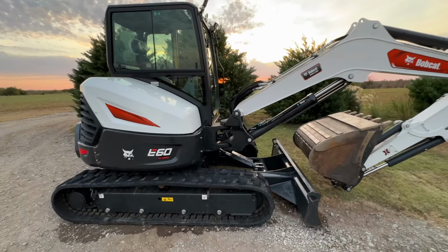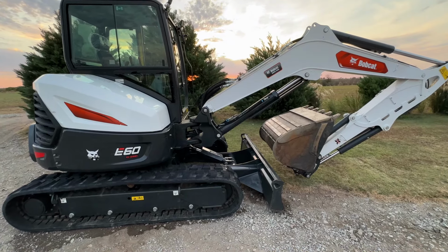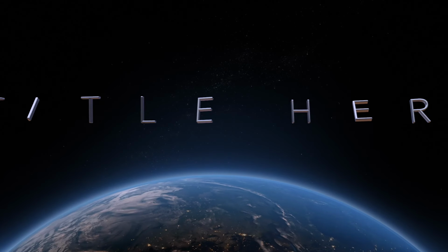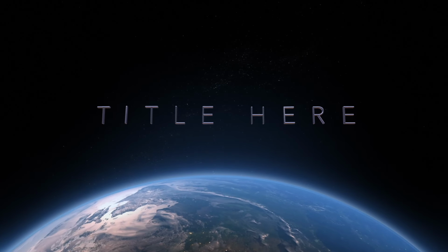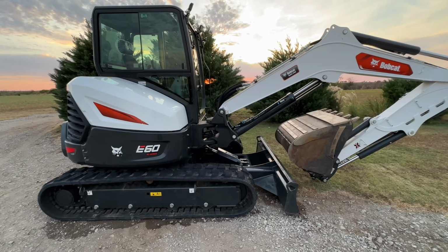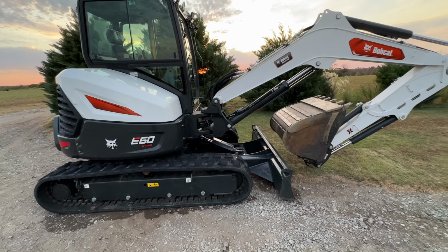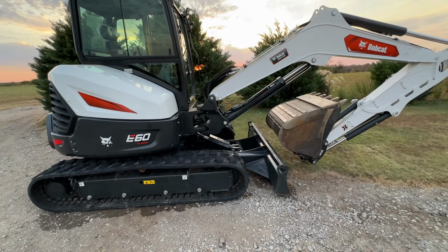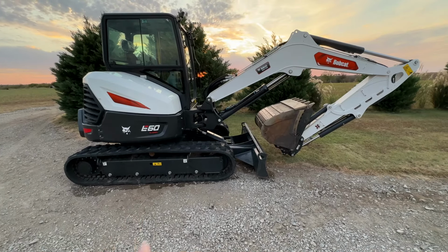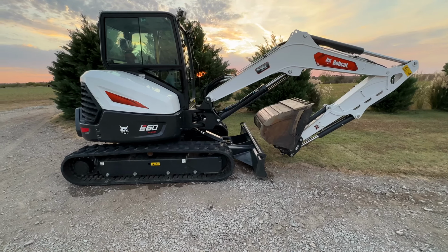Hopefully one of these days I can justify buying one. But I don't know. I'd kind of like an E88, but I just don't have any way to haul it, would be the only issue. But this one, I wish they kind of had a size in between this one and the E88, like an E70 or something, because this is like 12.5, and then the E88 goes to like almost 20,000 pounds. But still, this one is a good machine, but the E88 is quite a bit bigger than this one.